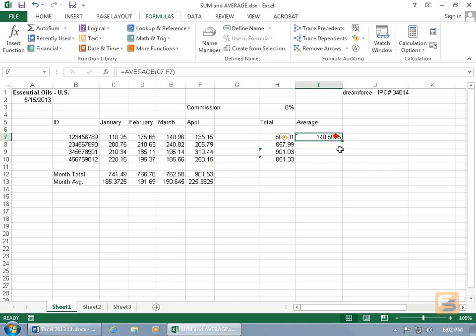And as you recall, the fastest way to copy and paste is by using the autofill handle. Hover over the bottom right hand corner until you see the black cross, click and drag, and it automatically copies and pastes and fills in the formula up above to the cells down below, but going by a pattern. So it says, okay, this formula in the next row is going to be just that, the next row, so it's not looking at row 7 anymore, but row 8. And you can see up here in the formula bar, when I use the up and down arrow keys to go up, row 7, down to row 8, 9, the columns are the same, but it's the rows that are updating.